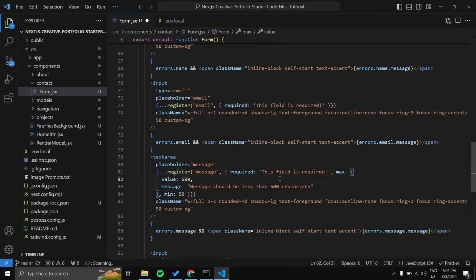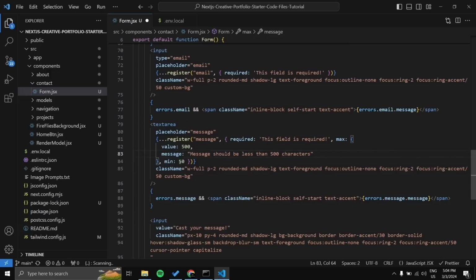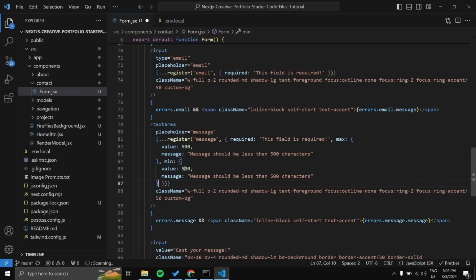Let's add 500 because 256 is really low. Let's keep minimum to 50. Message should be more than 50 characters.